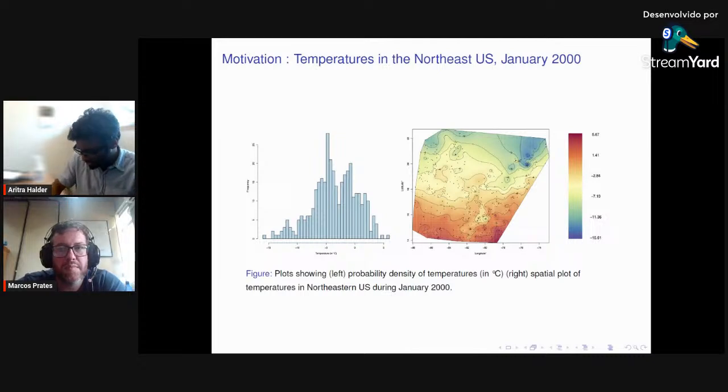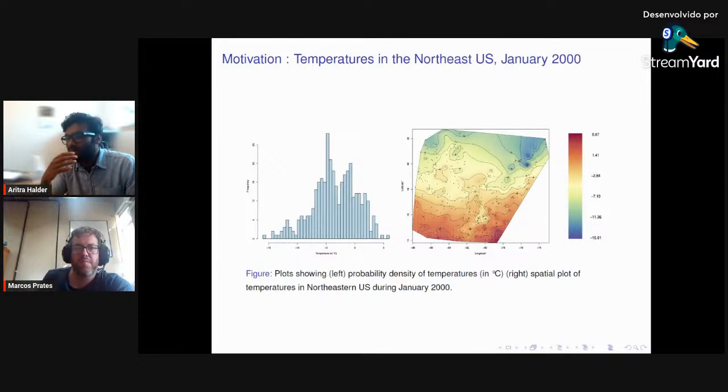So this picks up from a work that was done long back. This boundary analysis was typically known as wombling, which was essentially after a scientist called William H. Womble, who was finding lurking boundaries that separate two contiguous regions in the geographic space. So the first example that you see here is a very standard interpolated spatial surface of temperatures in the northeast US during the month of January in 2000.